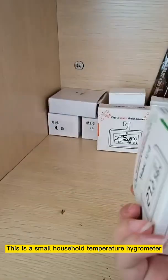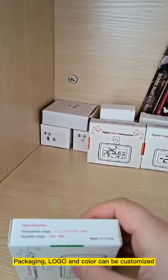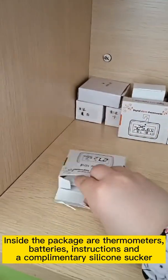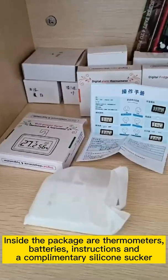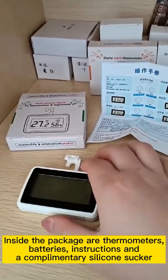This is a small household temperature hygrometer. Packaging, logo and color can be customized. Inside the package are thermometers, batteries, instructions and a complimentary silicone socket.